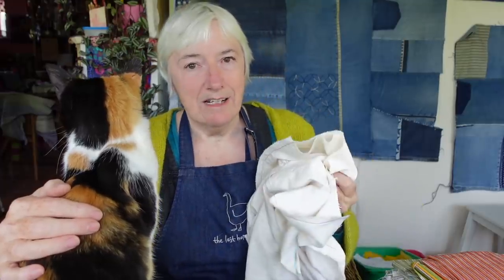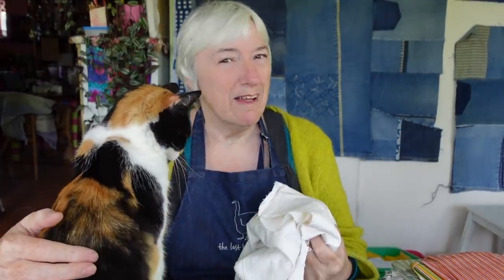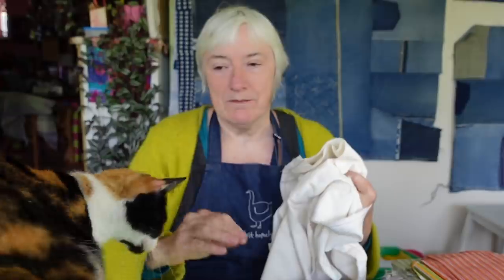So while that might be quite a nice idea, there were a number of comments from people who said, wouldn't you be worried about the indigo dye rubbing off on your clothing? And the more I thought about it, the more I thought that was a really quite sensible thing, not to wear that amount of indigo right next to the clothes I was wearing. It's not that I wear white silk dresses all the time, but I think that's actually a really sensible thing. So the decision to dye this with indigo has been replaced, and I'll tell you what with.